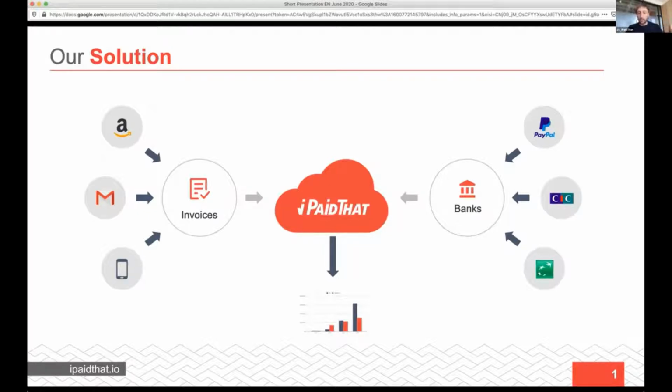And then our algorithms are going to generate reports for you. We are going to be able to tell you if a transaction doesn't have an invoice in front of it, it means that you forgot to add the invoice into the system. For example, a sales invoice that doesn't have a transaction means your client didn't pay you, and you have the information in front of you. You can remind your clients to pay the invoice. Same thing with a provider. If you forgot to pay your provider, the information is right in front of you.